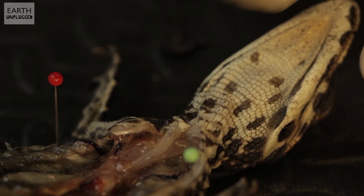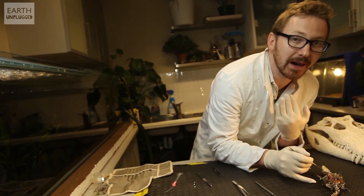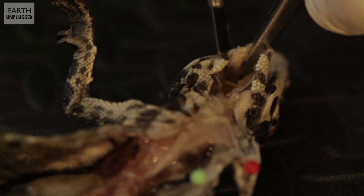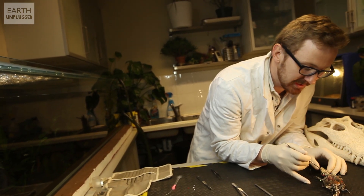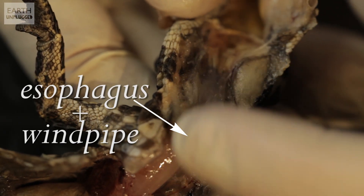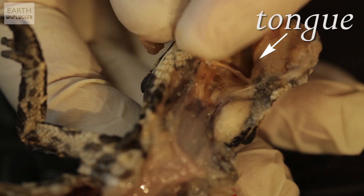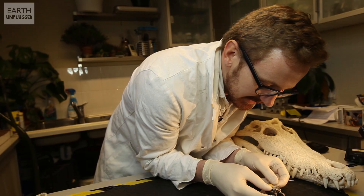Next I want to travel a little bit further up into its mouth. So their tongue, when they're catching their prey, actually acts as a bit of a flap at the back of their mouth to block off their esophagus and their windpipe so they don't drown in the water. And that's why they say that if you're ever caught by a croc, you should actually try and put your hand down its mouth to open up that flap and then it's likely to let you go. Just around here, you can see we've got quite a lot of muscle tissue — that's the back of that tongue — and that would come up and just seal them both off completely when it's got prey inside its mouth.